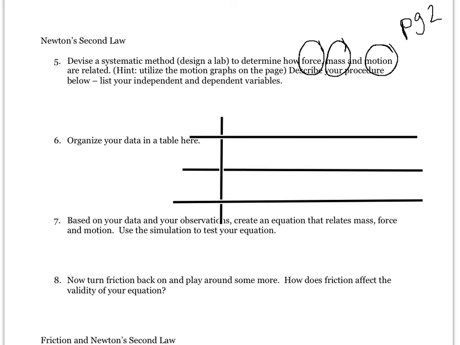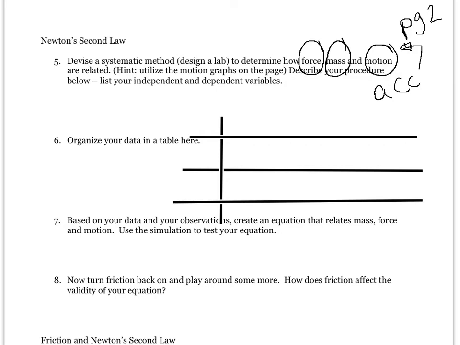If you think about how that PhET simulator works, you get to manipulate the mass, you get to manipulate the force, and then you figure out what the motion is. The motion is read to you, and that motion is going to be in terms of acceleration. So that is a very good dependent variable. You can plug in the mass and select the sleeping dog or the file cabinet or the refrigerator, or you can just take one of those objects and apply different forces to it. However you do that is really up to you.